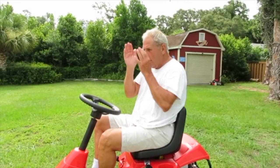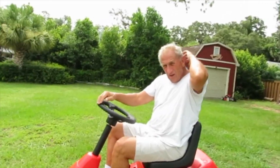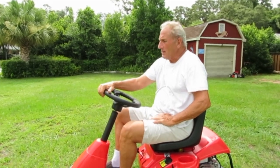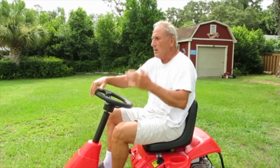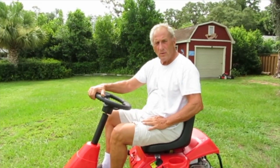And with the turning radius, you did notice that you had to use your push mower to get around those trees a little bit better. Yeah, it doesn't have a very tight, pretty tight for an open area, but if you have to trim around trees and stuff, you definitely want to use a smaller mower to do your trimming or your weed whip.